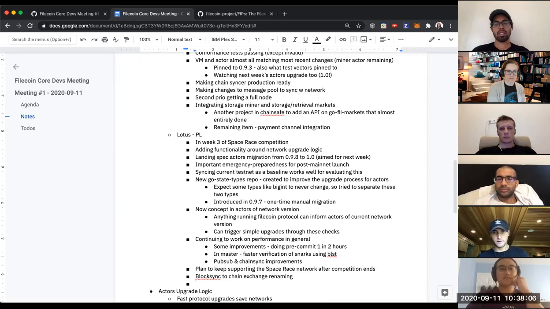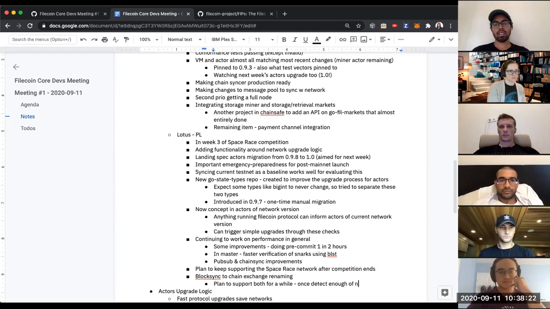Yeah, the way we usually do these, at least as we've gone through a number of these on the IPFS side of things, is you just support both for a while, and then once you detect that enough of the network supports the newer version, you just drop the old one. It costs almost nothing to support both. So yeah, sure, of course. I was just curious to see what the plan is.